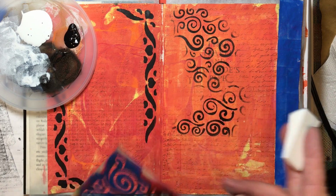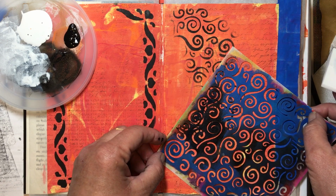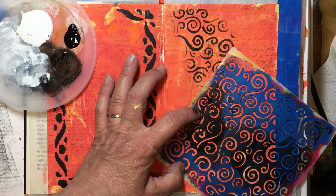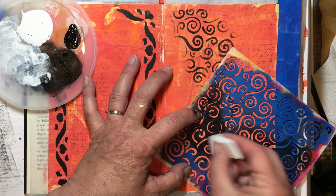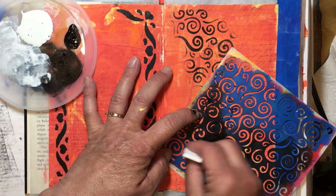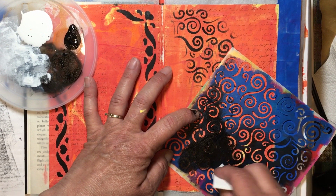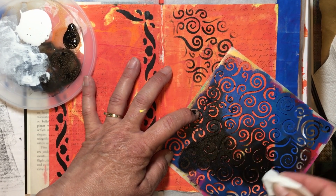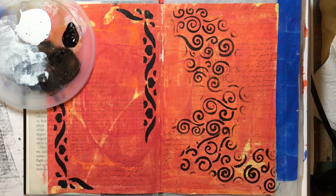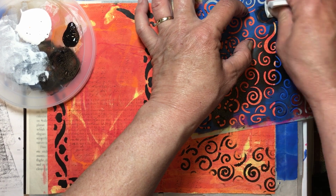Now see, I have a straight line here, and I really don't like that. I'm going to kind of try and line that up a little bit like that so I don't make too much of a mess right there. And then I'm just going to kind of go up to that. And I think I had too much paint on my sponge, so in that area I think I'm going to have a big smudge. There we go. Not too bad. Got a spot here that I'm missing. I'm going to do just this one little swirl up in the corner.